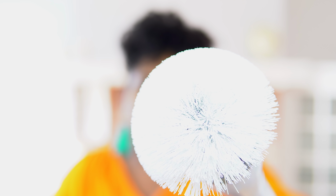You can use it in the tub, in the shower. You can also use it outside the shower. I personally use it on the bathroom vanity as well as the corners of the bathroom just to get everything clean. It comes with 4 different heads. It comes with this one, which I use mostly in the tub just to get it nice and clean. I also use it on the tiles in the tub as well. But it also comes with 4 others.